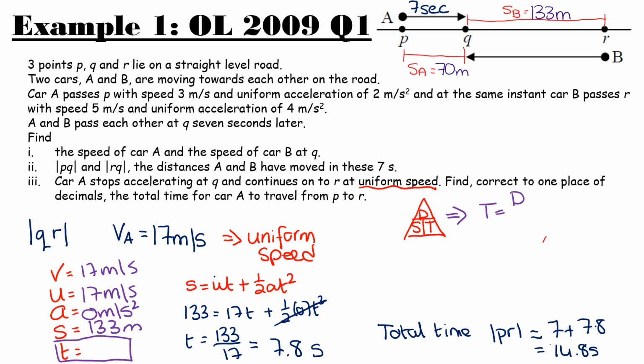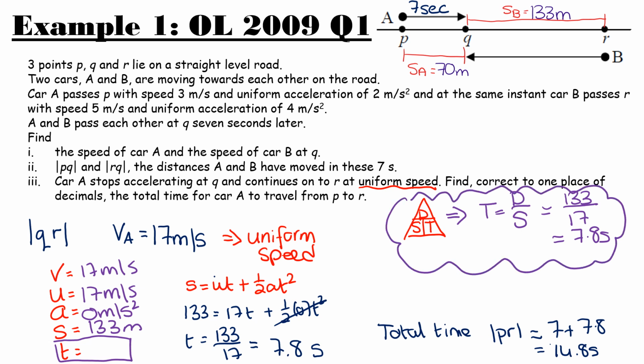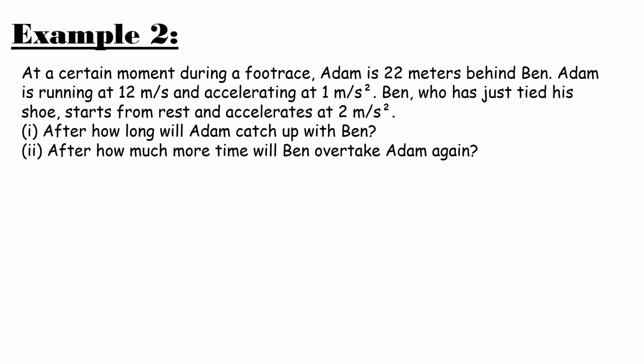So time is equal to distance divided by speed. They are capital letters so as not to get confused with your S for speed and S for displacement. The distance we're talking about is the 133. The speed it's traveling at is 17, and we get exactly the same answer. So if you wanted to approach it using your DST formulas, you can, because they are valid when we have no acceleration, when we're talking about a uniform speed. Okay, so it's not an exam question, but it is more of a higher level question.